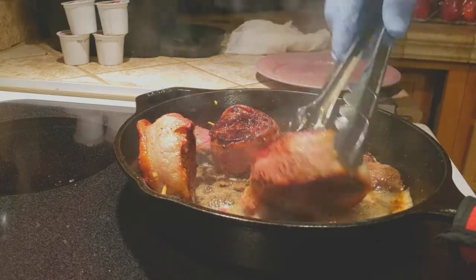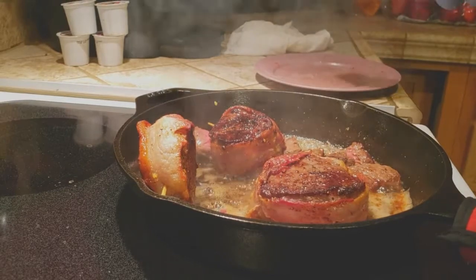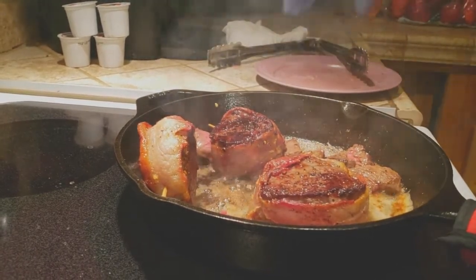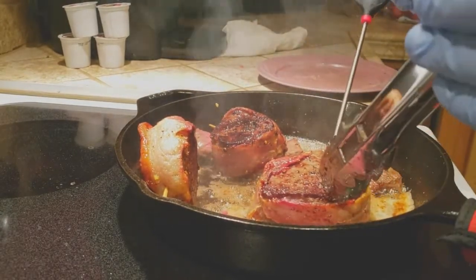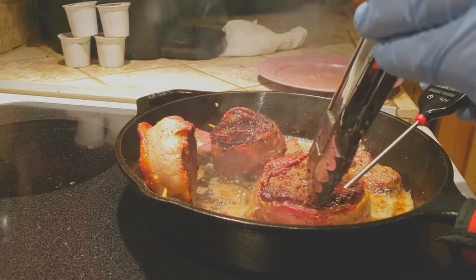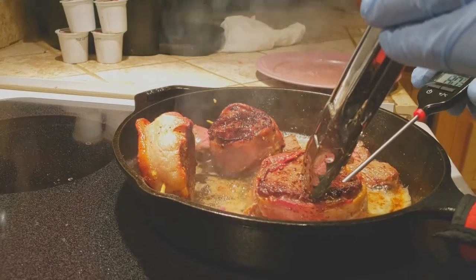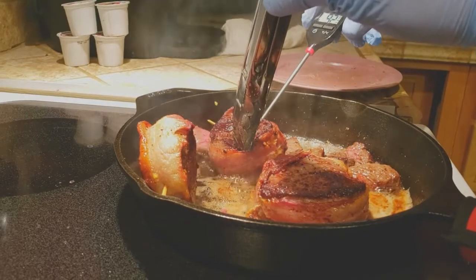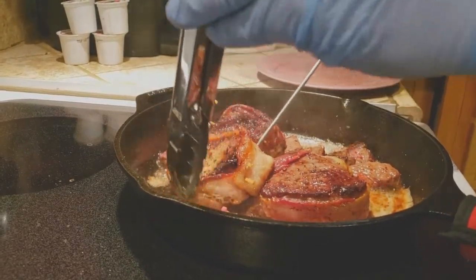We're going to lay this one back down where that bacon got underneath it and let it get just a little more. While it's doing that, I'm going to go ahead and grab my thing, check the temperature. We're right around the 100-degree mark. Nowhere near ready to pull them yet.